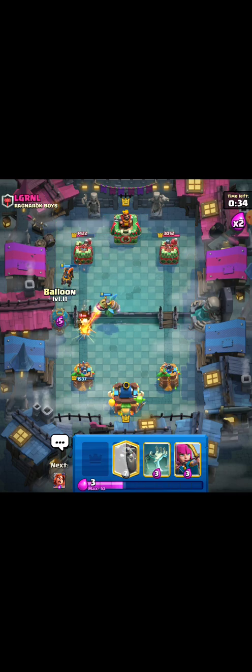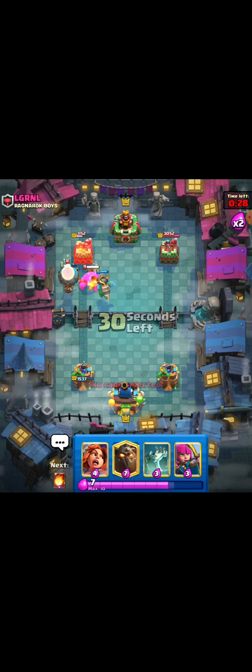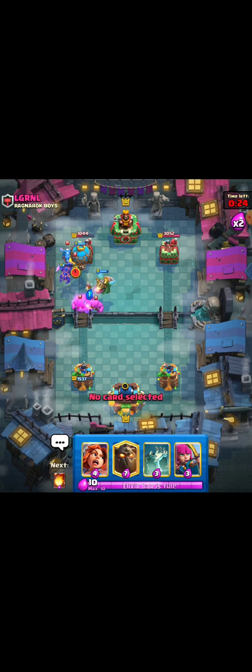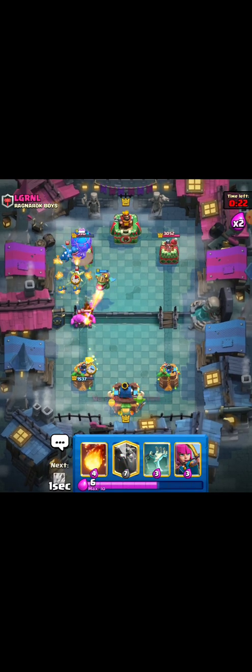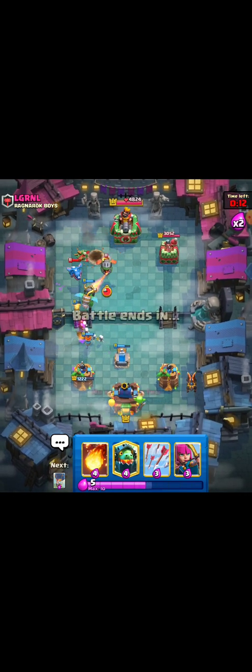And I'll go for the loon right here. I know that he may have the Electro Dragon, but it doesn't matter. And that's a really bad play. So, you guys always have to fish out the play, which is going to be an E-Drag. If you fish out the E-Drag, you can win this match. So I'll just go for Tombstone right here in the safe spot, because if he goes for the other side with the E-Barbs, that's going to be a little bit painful, because he doesn't have the Valkyrie.